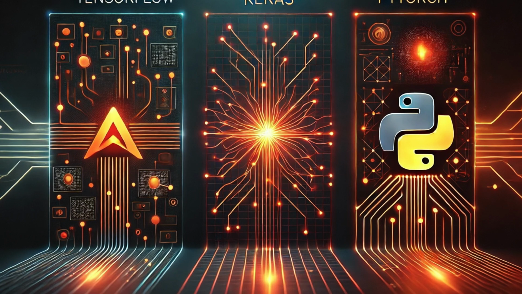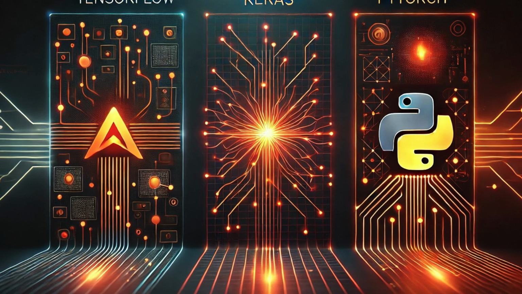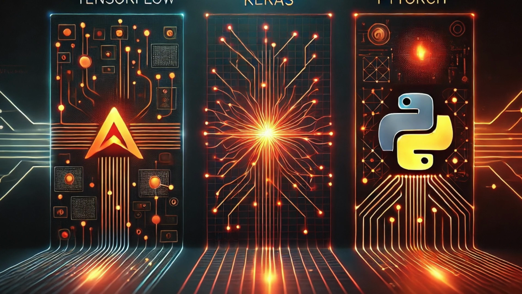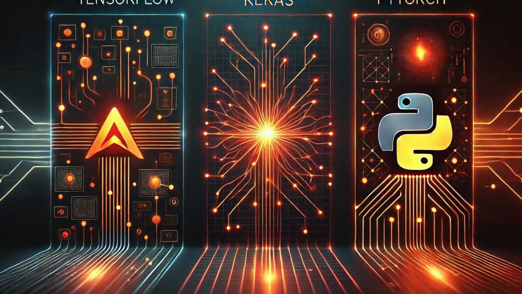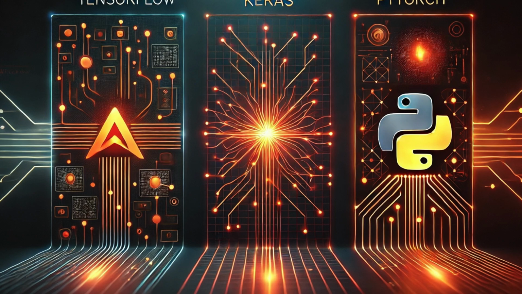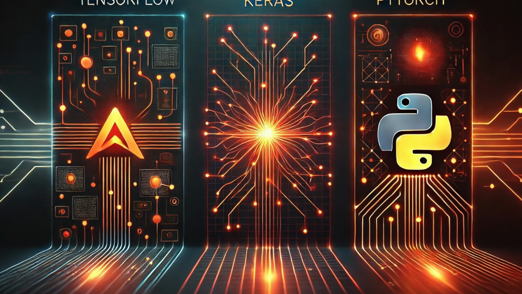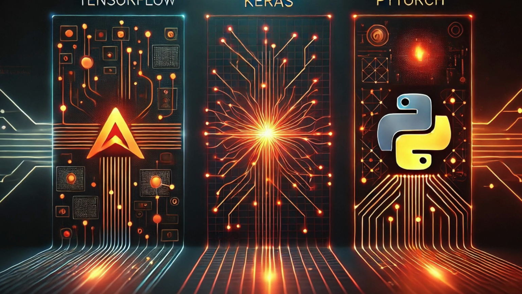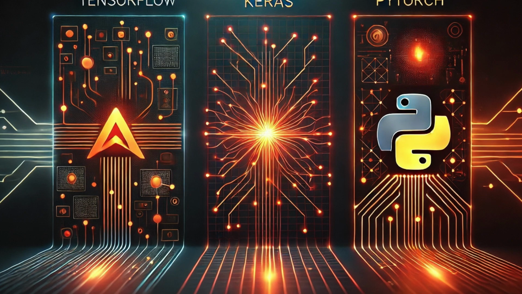So PyTorch is for pushing the boundaries of deep learning, but how does it compare to TensorFlow when it comes to real-world applications? That's the interesting part. PyTorch is catching up, but TensorFlow, with its years of experience and its robust ecosystem, still has the edge in terms of ready-to-go tools and deployments. Okay, so we have three powerful options, each with its own strengths. How do you actually choose the right one for your deep learning project? So TensorFlow, the veteran, Keras, the easy one, and PyTorch, the researcher's favorite. How do you actually decide which one to use?